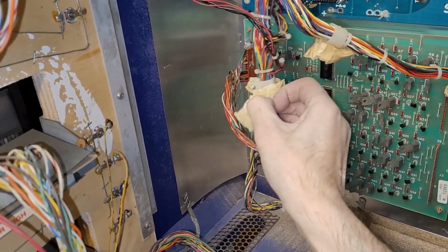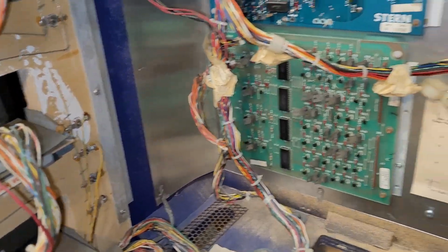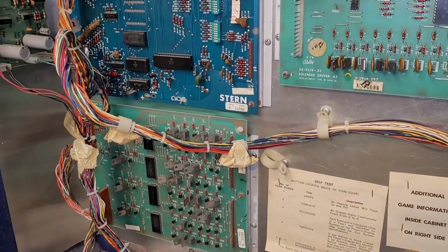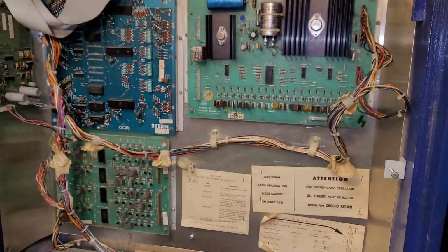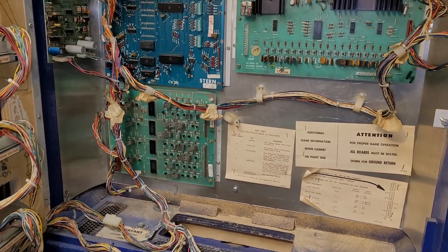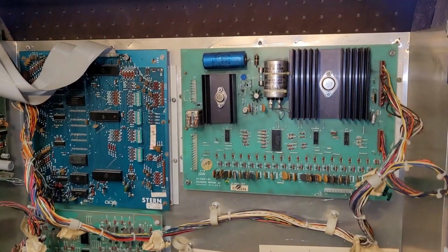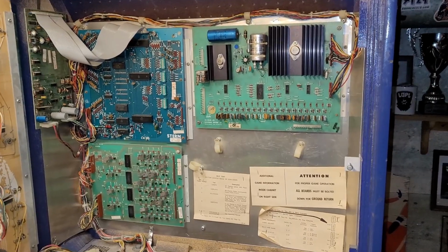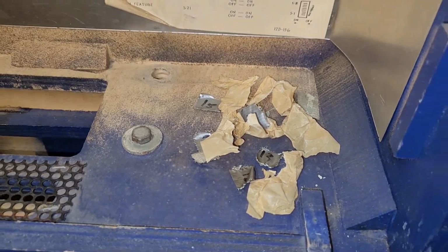Why is this one here? Oh yeah, holding another screw to the wire clip. Okay, so we're getting close. I think I'll start plugging in stuff. We won't worry about the sound right now and see if we get some good voltages. Okay, I got that sorted out with all the tape there holding the screws.